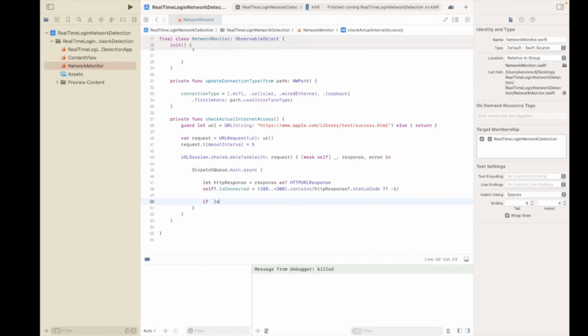If let error. So we need to unwrap the error. Let me just print the error to the console. Really, this error should be thrown to the UI.